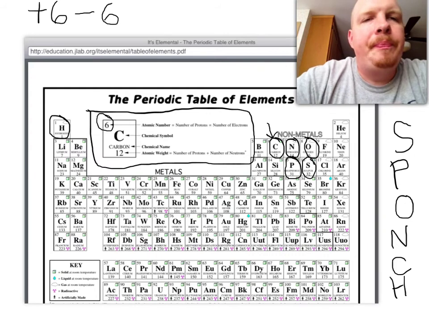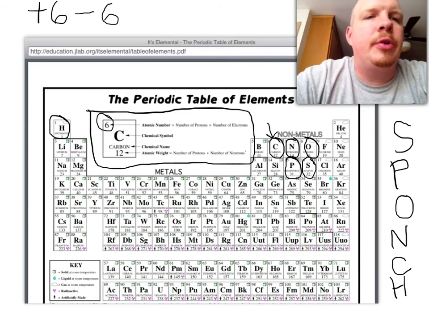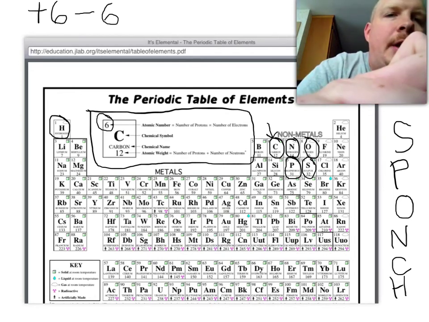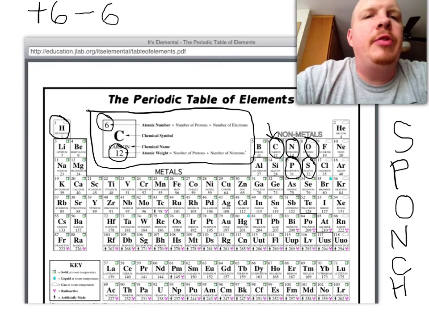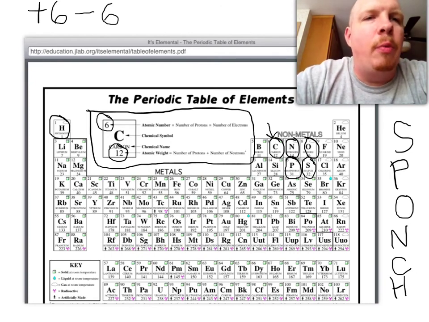Then as you move down, you have a chemical symbol, so it's either 1 or 2 letters. In this case, carbon is represented by the letter C. Then the chemical name, so carbon. And the last number down here, that's 12, that tells you, basically it's the total mass of one atom, or the atomic weight. So if you were to take one atom of carbon, it would have an atomic weight of 12 AMUs. And so the atomic weight is measured by the number of protons plus the number of neutrons.